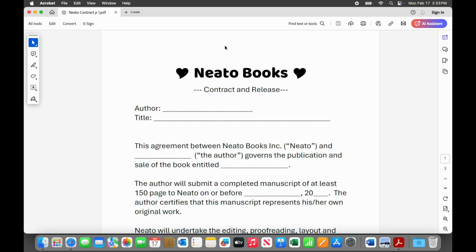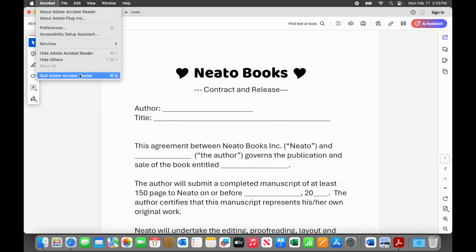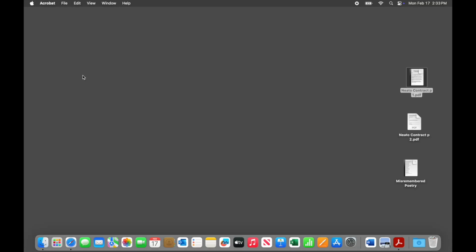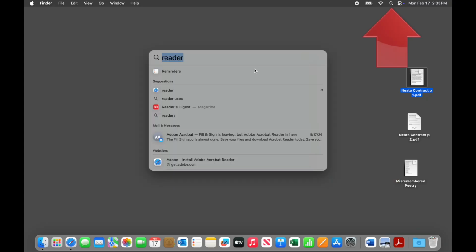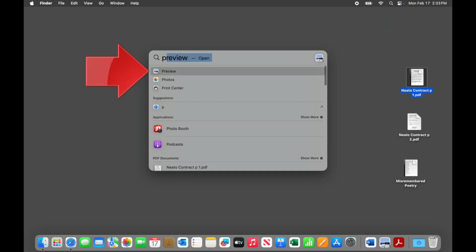If your PDFs automatically open in some other app like Acrobat, just quit that app and open Preview instead. There are several ways to find it. If you don't see it on the dock, you can open Spotlight Search by clicking on the magnifying glass on the upper right of your screen, and then just start typing the first few letters, P-R-E, and click on the Preview app when it appears in the list.